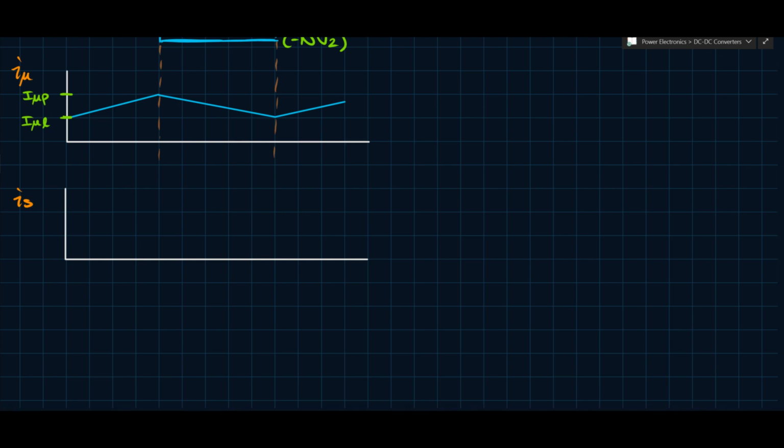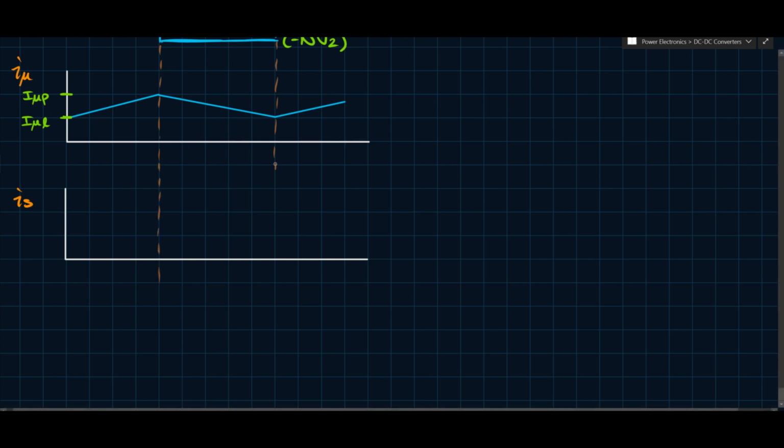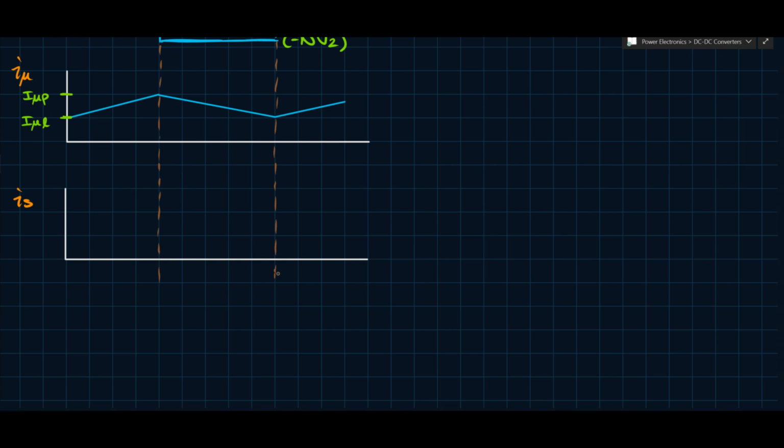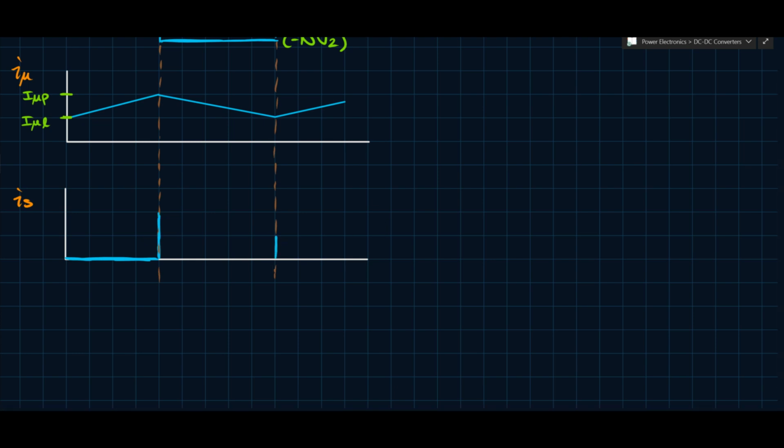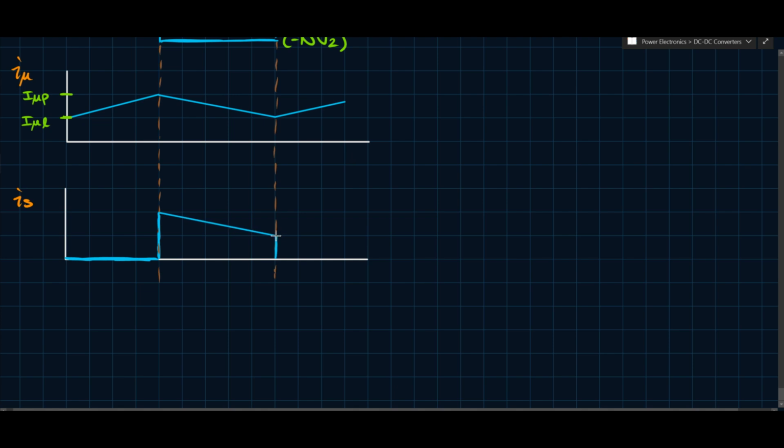So you can kind of imagine already, this is very familiar. When we looked at the buck boost, we saw that the switch currents and the diode currents were sort of half of the cycle each, or one portion of the cycle. So on one side the inductor current looks exactly like the switch current, and on the other side the inductor current looks exactly like the diode current. It's the exact same thing that's happening here. So what happens in this case is IS is 0 when the transistor is conducting, and then as soon as the diode starts to conduct, IS becomes non-zero, right? And then it'll ramp down in the exact same way as the inductor current does, like this, and it'll be 0 again at that point.